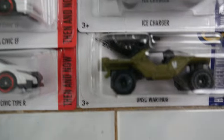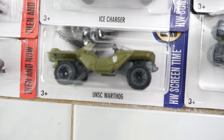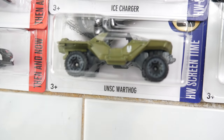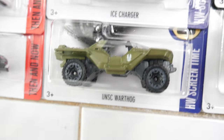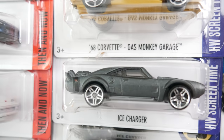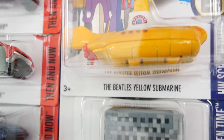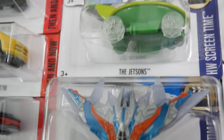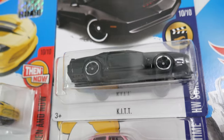Okay, next one, this is also a favorite because it has a lot of different castings from different movies. UNSC Warthog, Ice Charger from Fast and Furious, Gas Monkey Garage, Minecraft, Beatles Yellow Submarine, Mystery Machine, Milano, Jetsons, The Simpsons Family Car, and KITT.